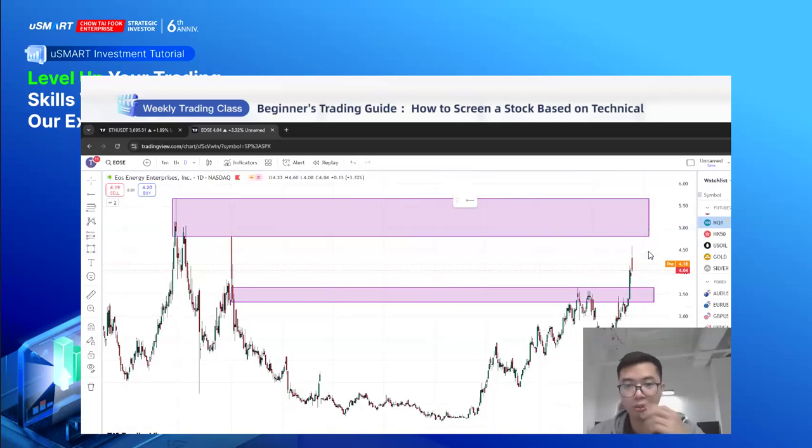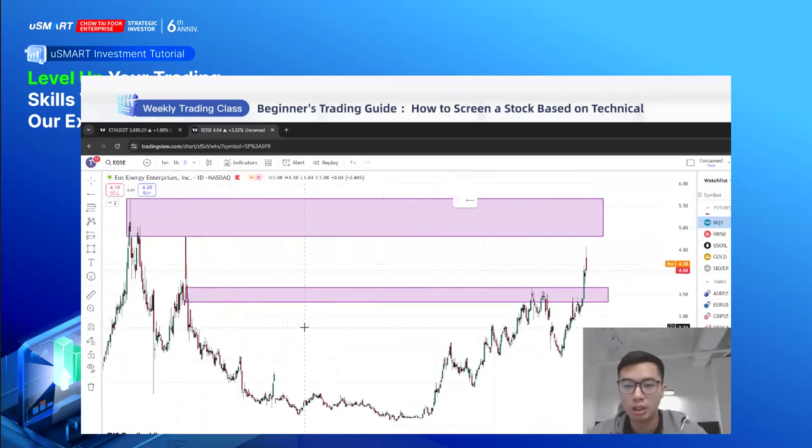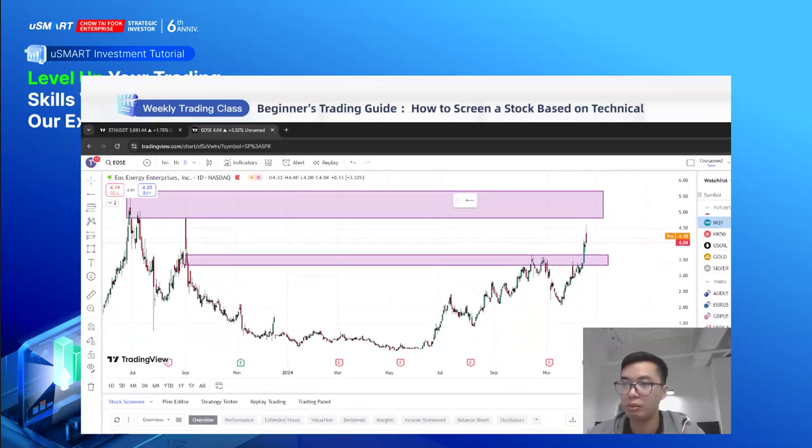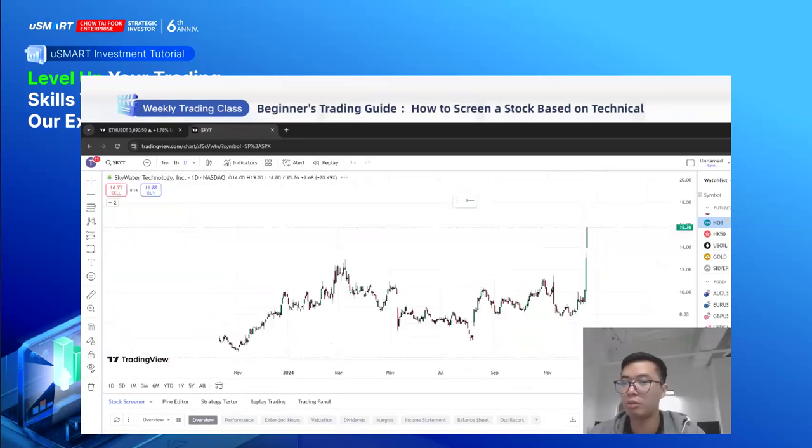Since we are monitoring uptrend stocks, since we filtered out the uptrend stocks, we tend to look at the long-term uptrend. We try to long the stocks. So we will plot this resistance, and we wait for it to maybe retrace back. Then if we find a rejection, we can look to target this outward. Then we can put it in the watch list, and continue to look at the stocks.